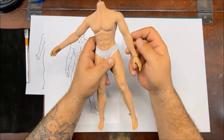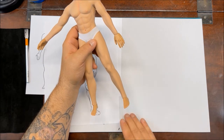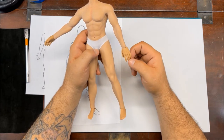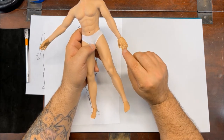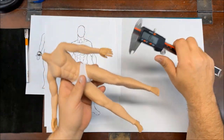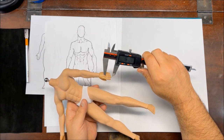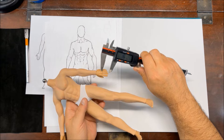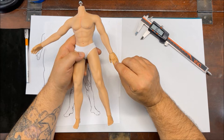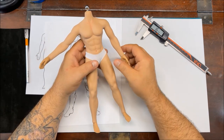I do want to try and do the gauntlets for these, although I'm not sure what kind of build we're going to do because the fingers are quite small, as we can see right here. The total length of the longest finger from the webbing is just about 17 millimeters. In order to do individual little pieces, they're going to have to be really, really tiny — but anyway, we could figure it out.